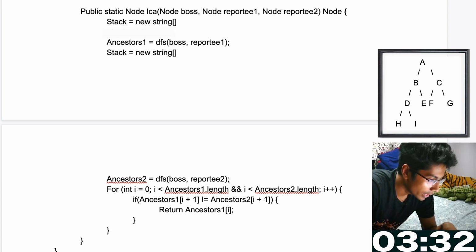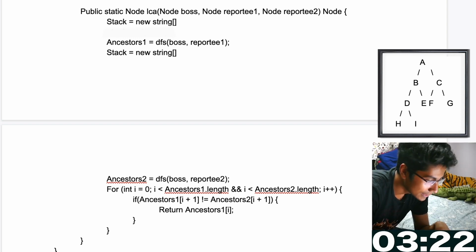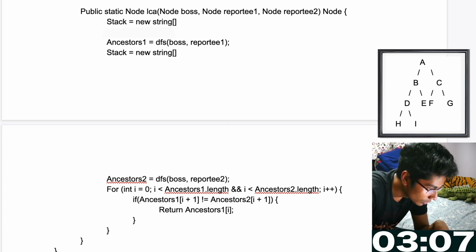So we have if ancestors 1 of I plus 1 is the same as ancestors 2 of I plus 1, then I keep heading forward. Then I don't do anything, in fact. I just need to see if they're not the same, and then I return this particular one, the one I have right now.